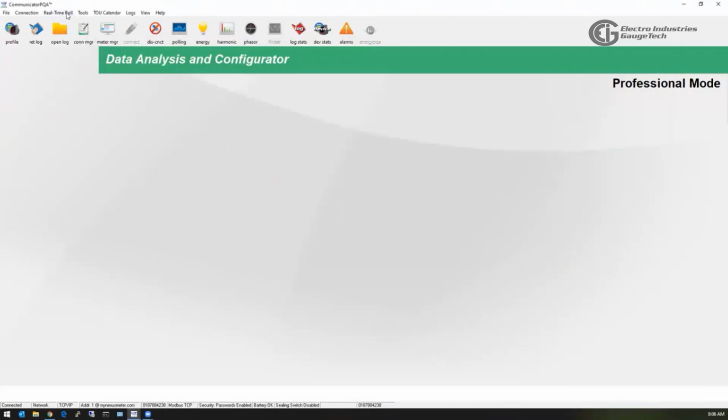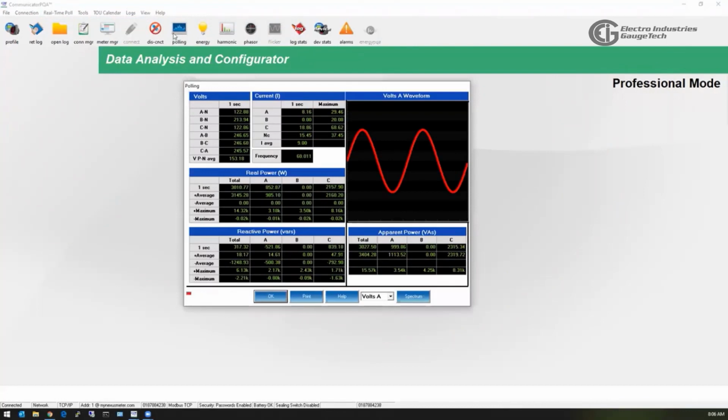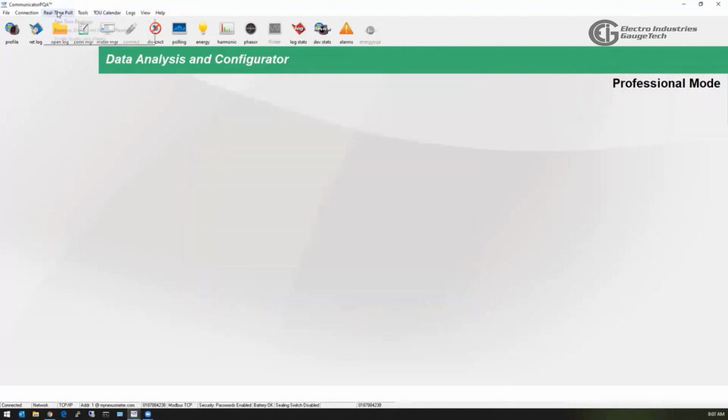You can also see these values through the real-time poll option. So real-time values, you can see instantaneous poll, which brings you back to that same polling screen if you had pressed the button. There, our revenue, and there's demand.